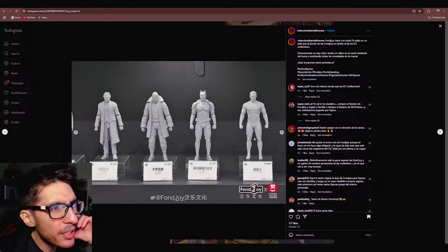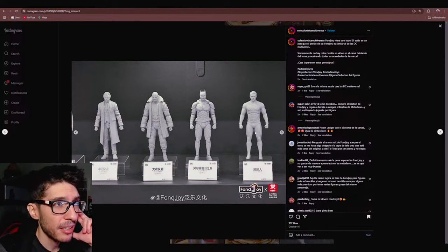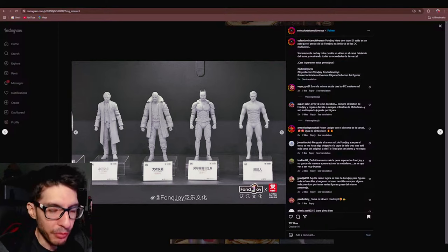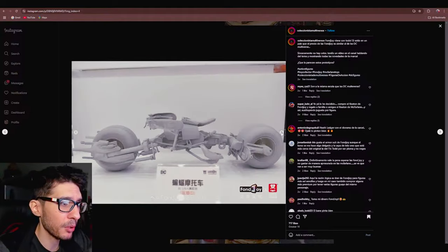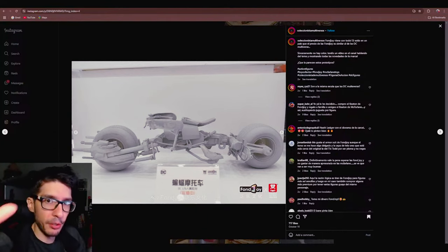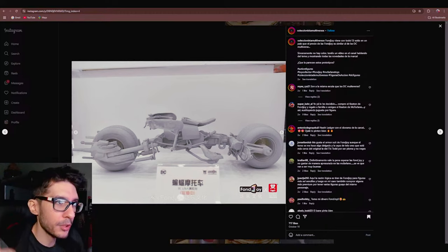You can definitely tell. Now, the question is, I can't tell from the utility belt if this is Man of Steel Superman, or BVS Superman, or even Justice League. I don't think it's Man of Steel because in Man of Steel his hair is combed the other direction and it's a little poofier — here it's a little more straight-laced. So that makes me think it's either BVS or Justice League. And we still have to find out whether it's going to be the red and blue suit or the black suit. Shout out to Coleccionista Multiversos from Instagram for providing these photos — it looks like they pulled them from the official Fonjoy page on their Chinese social media, since they don't have Instagram or Twitter over there. That's why it's very difficult to find these kind of photos without either digging for them or waiting for someone to post them.